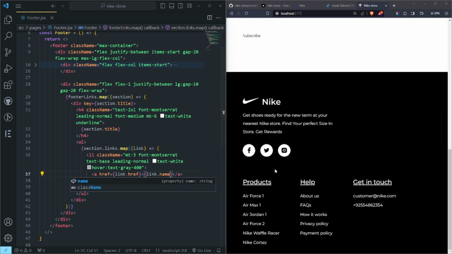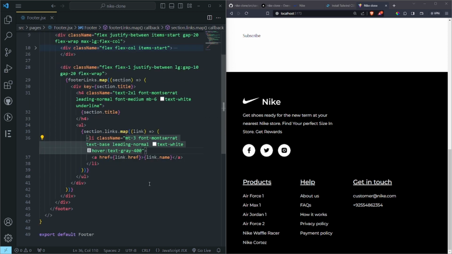If I scroll down, you can see now we have the links here. We have the a tags, but I don't know why the cursor isn't a pointer, but you can change that on your own.